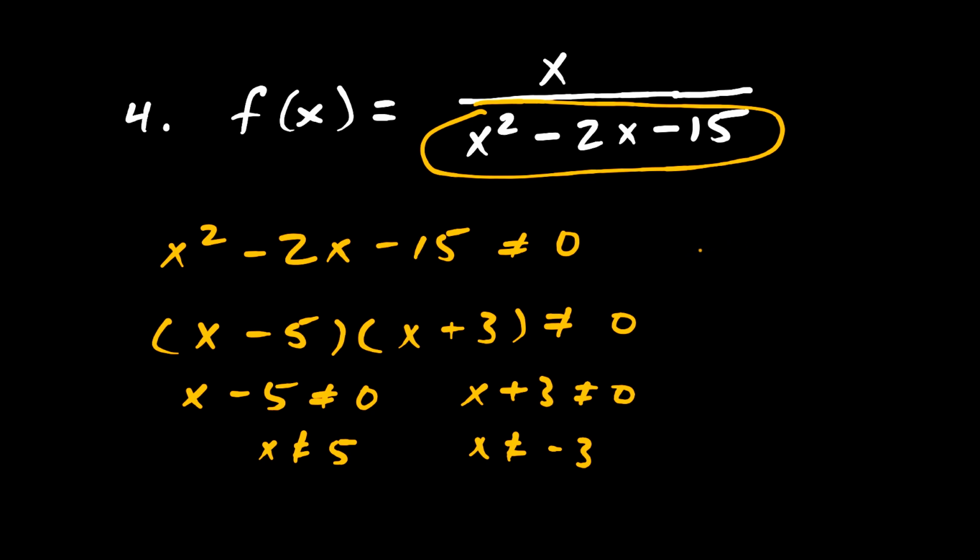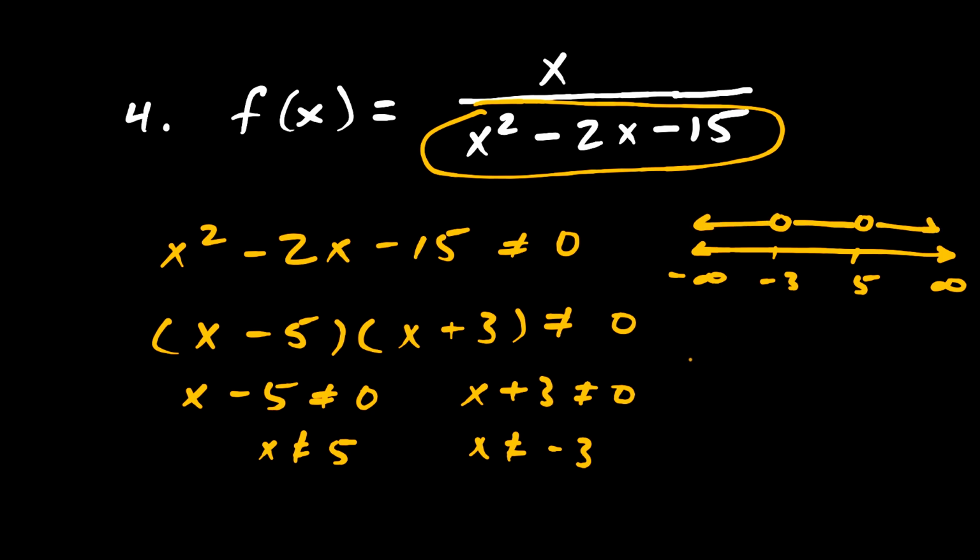Again, interval notation, a little tricky here. Let's set this up. We're going to have negative infinity. Next smallest number is negative 3, and then 5, and to infinity. So it can't be either of those, but it can be every other number. So we can fill that in. Now we have 3 pieces. So we're simply going to have negative infinity to negative 3, non-inclusive, union with the piece in between, which a lot of people leave out, negative 3 to 5, union with that last piece, 5 to infinity.